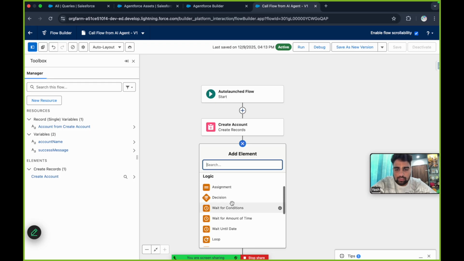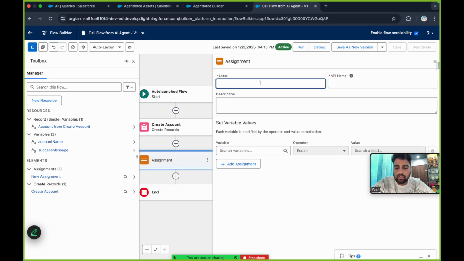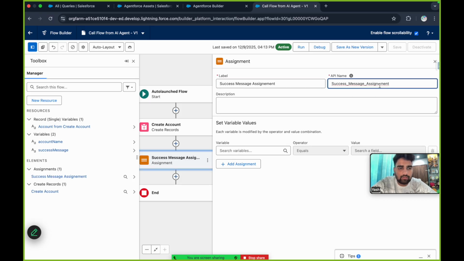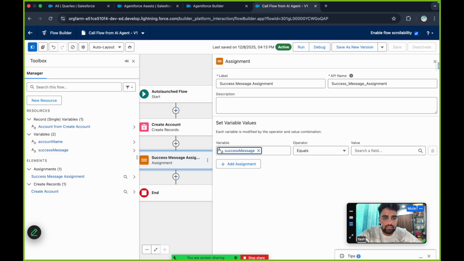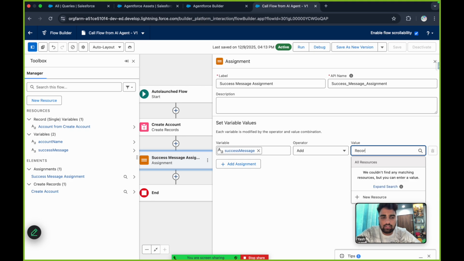So basically it was asking us for at least one output to show under the UI, right? So let me add an assignment, success message assignment, right? So this is done. Let me assign one success message: record has been created successfully.